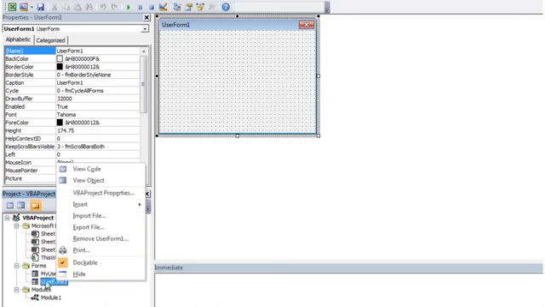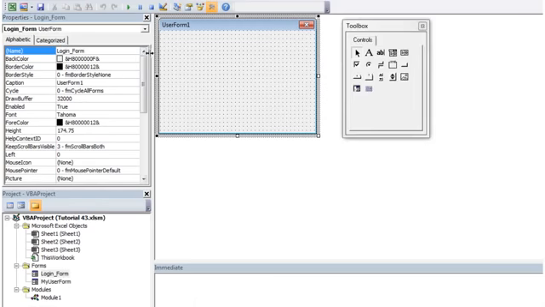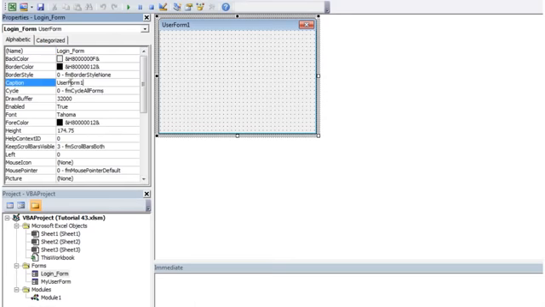So first of all, let's go into our properties and rename that. login_form. I'm just going to call it login form, and then caption is going to be please provide username and password.